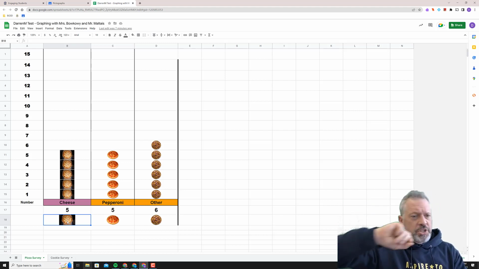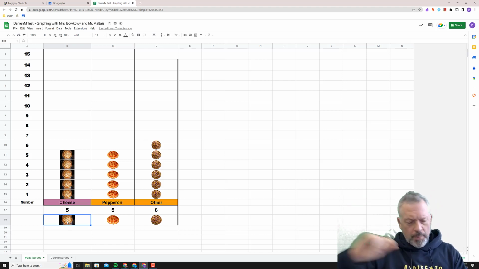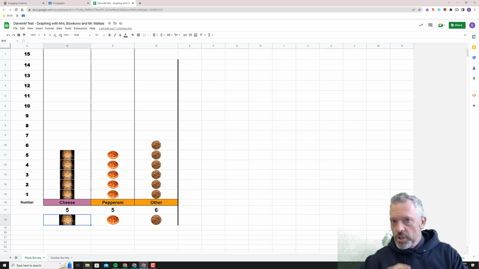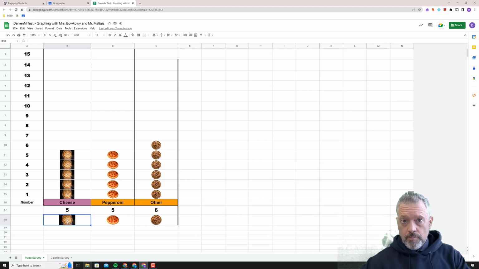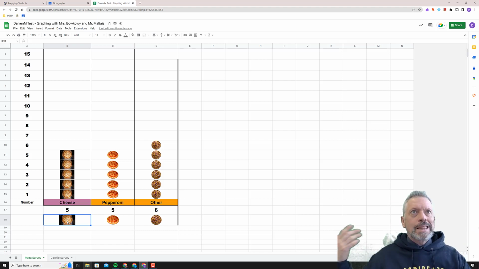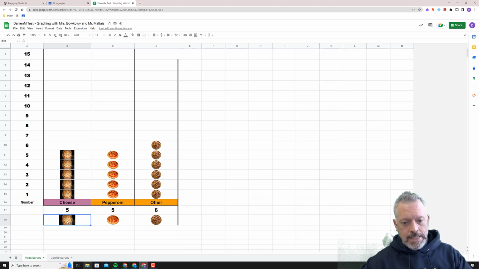You need to write on the board. The teacher's going to write cheese pizza, pepperoni, other, or you can decide as a class what you want. And then you're going to take a vote, right? You can only vote once. It's an important thing in democracy. You're going to vote one time for cheese, pepperoni, or another pizza. So let's discuss pizzas, which ones you love, which ones you hate.